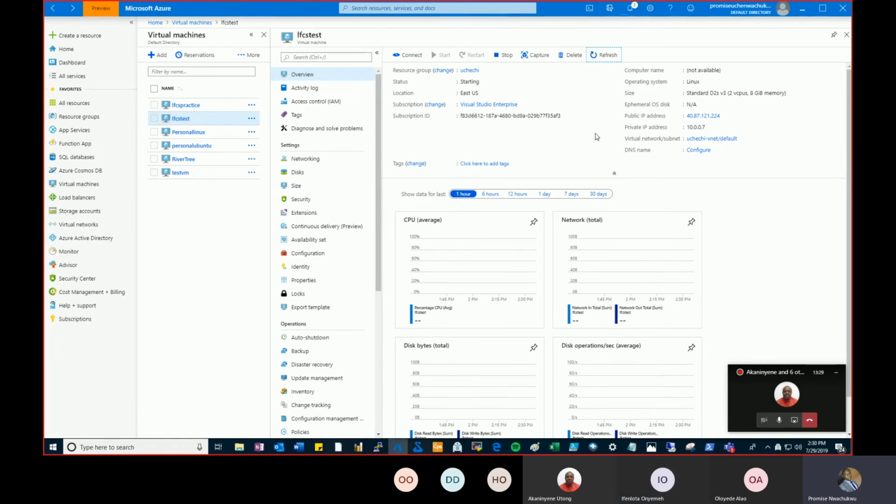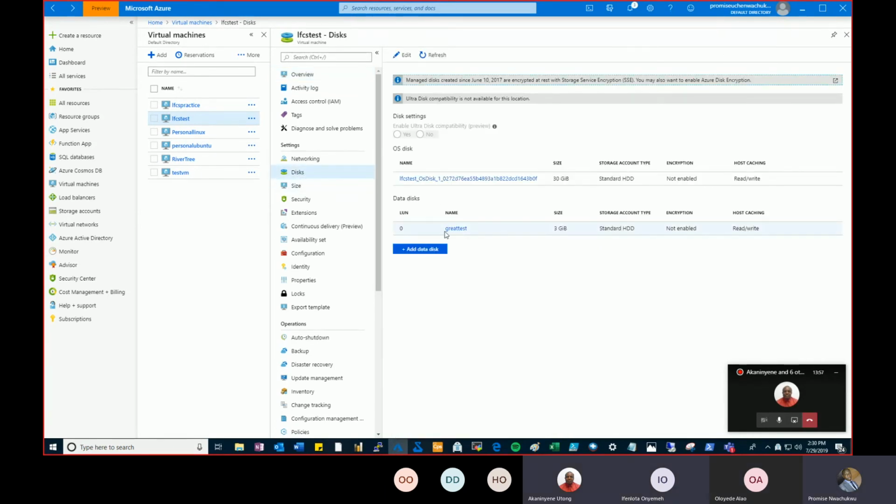Now, please, I need you to listen attentively to this particular topic, because a quarter of the cases you're going to get on Linux will be about this. So you need to understand how it works. Is anyone getting me? Yes. A quarter of the cases you get will be about this, so you really need to understand this. So let me add a data disk.